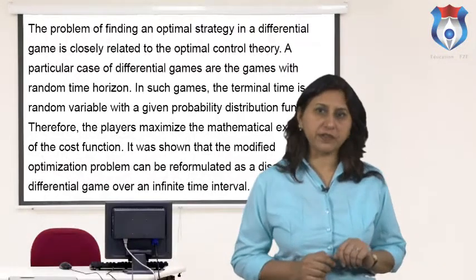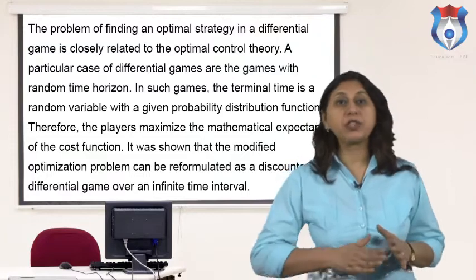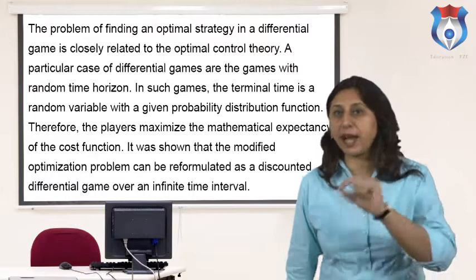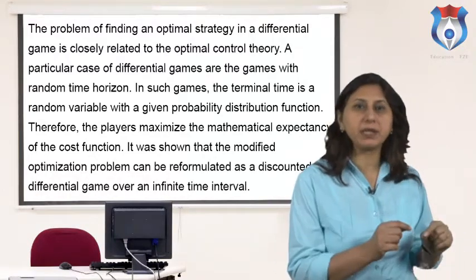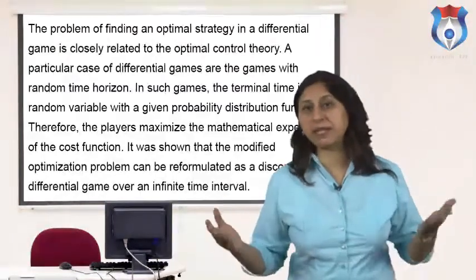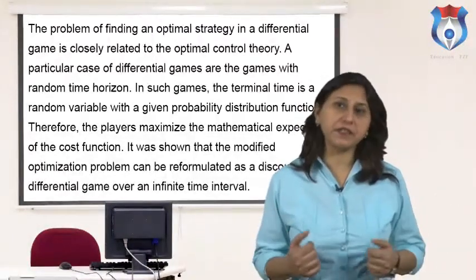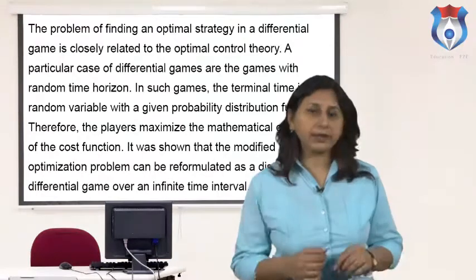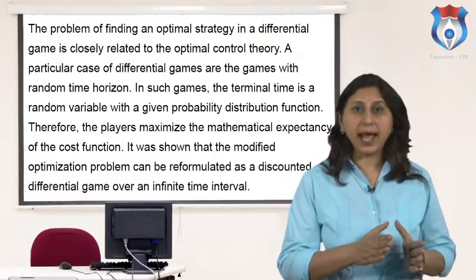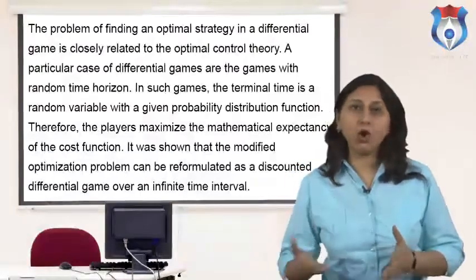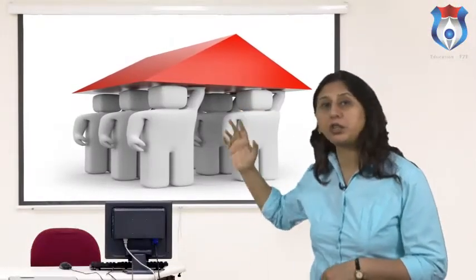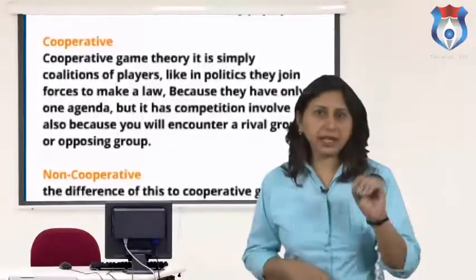A particular case of differential games are the games with the random time horizon. In such games, the terminal time is a random variable with a given probability distribution function. Therefore, the players maximize the mathematical expectancy of the cost function. It was shown that the modified optimization problem can be reformulated as a discounted differential game over an infinite time interval.